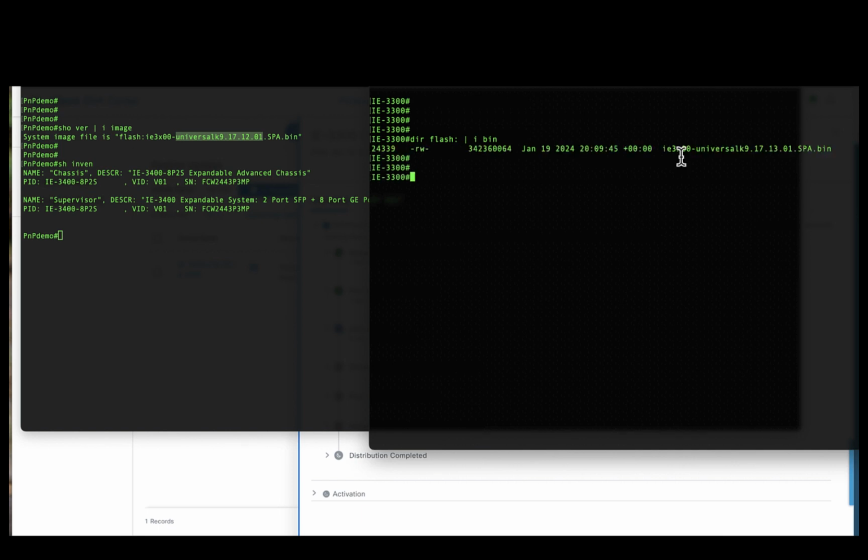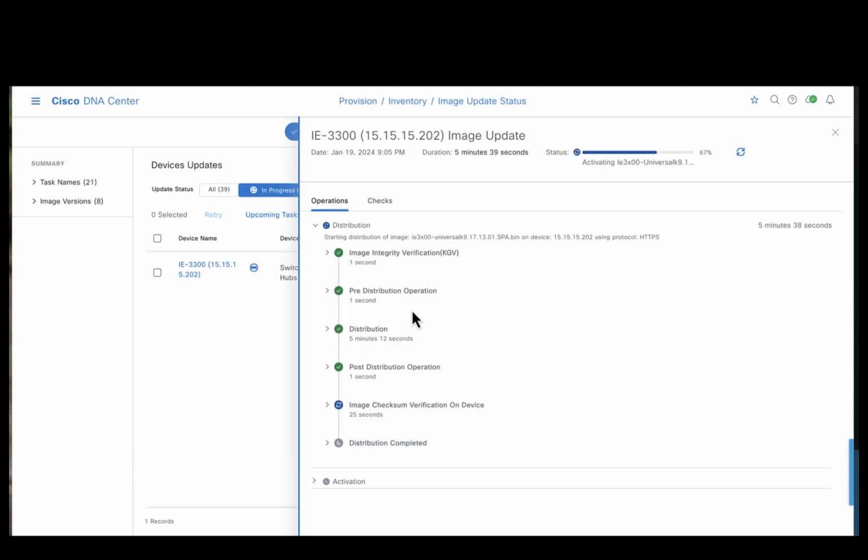You can observe Catalyst Center is distributing the image 17.13.1 to the IE3300 device. Do you observe the file size increasing? So Catalyst Center is taking a series of steps to make sure the software is updated. Let's try to do a refresh.